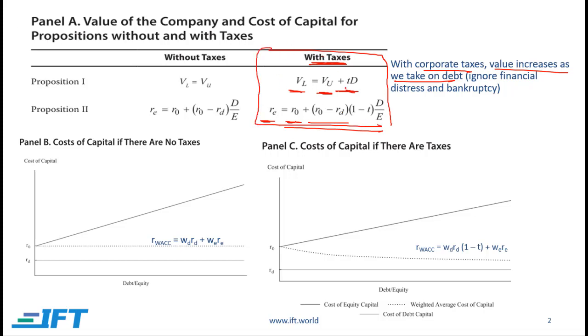When you learn these formulas, you realize that if T is 0 then you end up with this, and here if T is 0 you end up with that. So if you remember these formulas that's good. Again for this one just remember R0 plus the difference, and then since we have taxes we do 1 minus T and then debt to equity ratio.